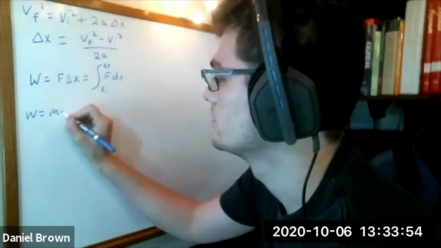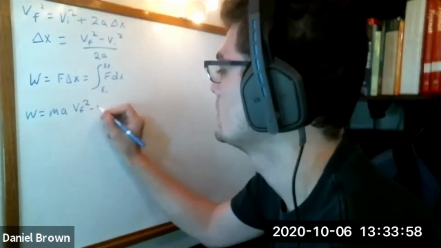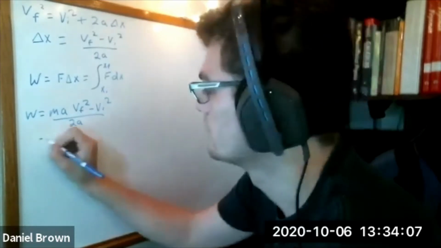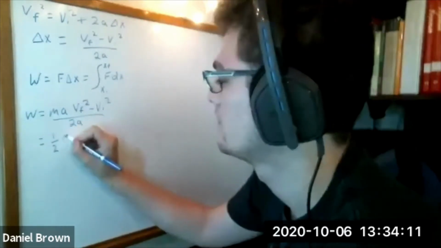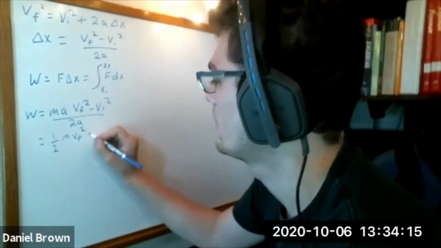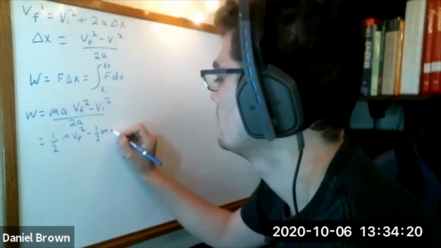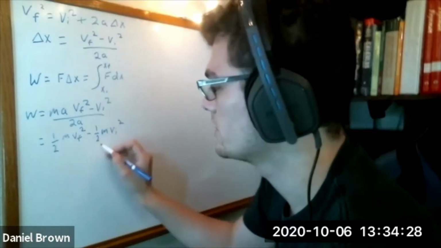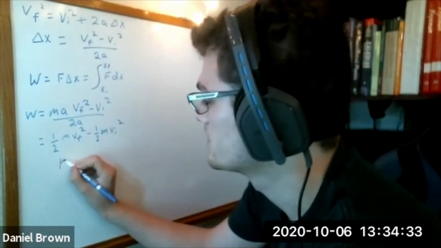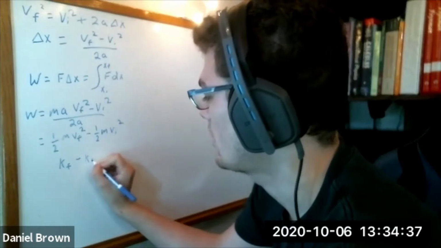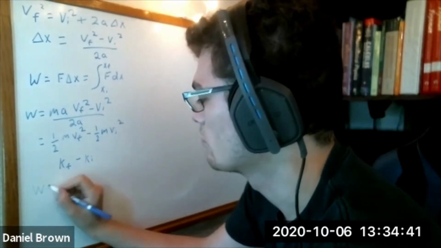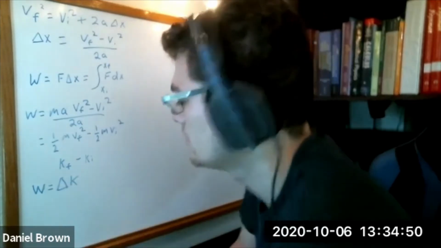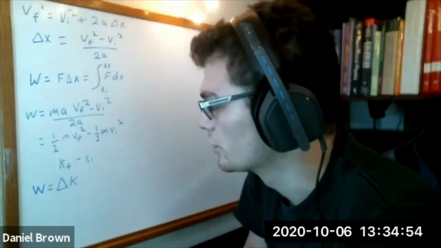So then we have that work is equal to ma times Vf squared minus Vi squared all over 2a. And so then you can see very easily that you can cancel the a's, and that these two terms here, once we distribute the m and the 1/2 to each of the velocities, we can easily see that the kinetic energy falls out. And so then this is Kf, and this is minus Ki. And then we have that our work here is just going to be equal to delta K. And so we have now derived ourselves the work energy theorem.